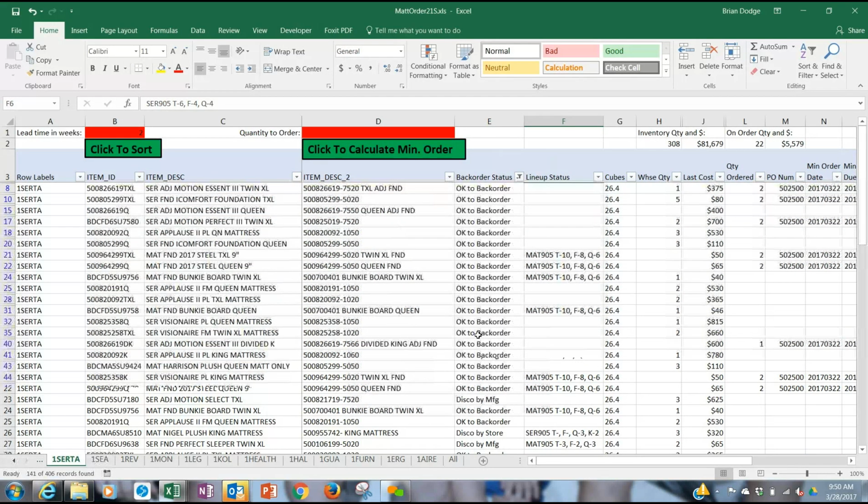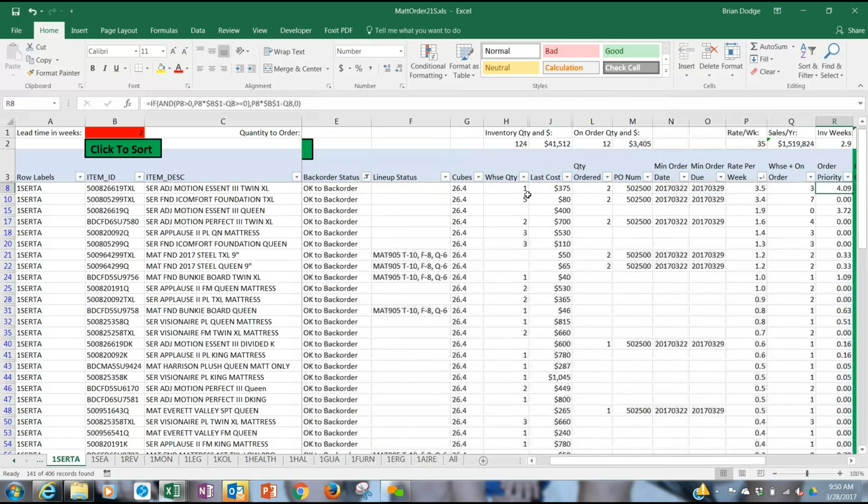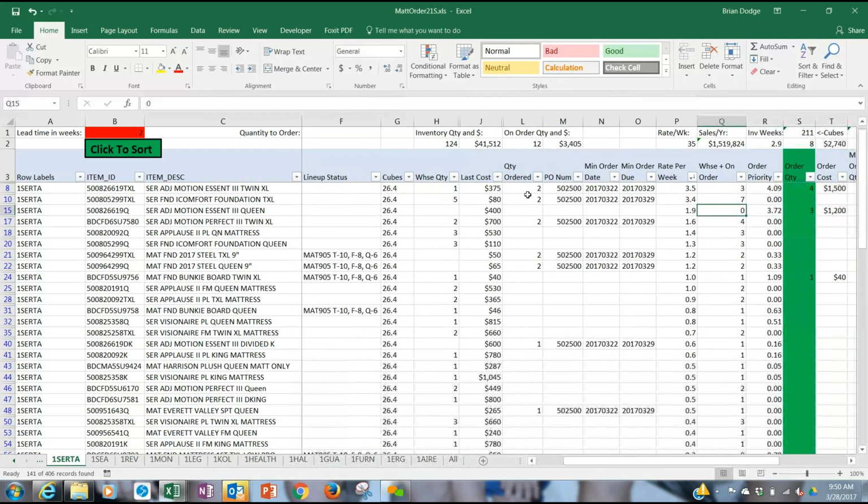There's another view to look at. We'll look at that list here. So again, if we look at the warehouse and on order, this is your third best selling CERTA item as far as the okay to back order status. You have 0 in the warehouse, or 0 on order. That's why it's telling you to order 3, and you're selling 1.9 per week. So you could get in a bind here if a customer comes in looking for that particular item, and you don't have any in the warehouse or any on order. That's why it's telling you to order 3 in this case.